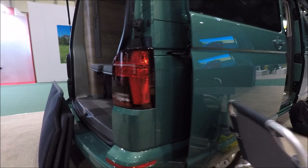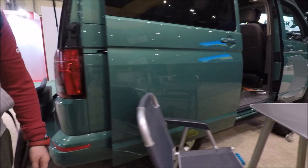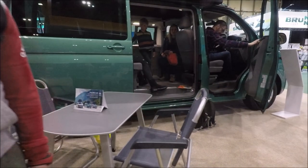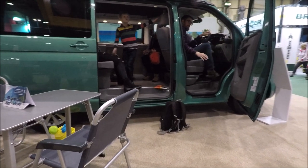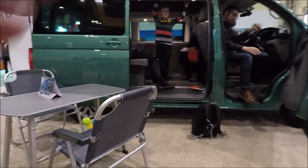If you start adding lots of options to the Coast you might find yourself up in Ocean price territory anyway, so if you're serious about these, do go to the online configurator and self-educate. The one thing that as a parent really bothers me about these, other than the price of course, is that the rear door is behind the UK driver. If this is an issue for you — if you've got little ones or pets — then it might be another reason to look at a conversion.